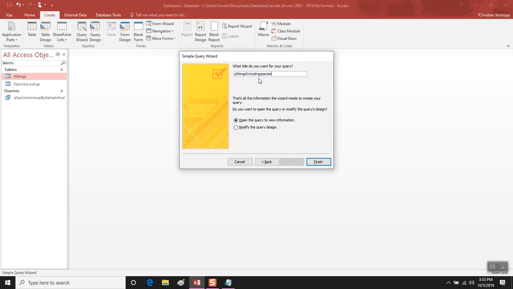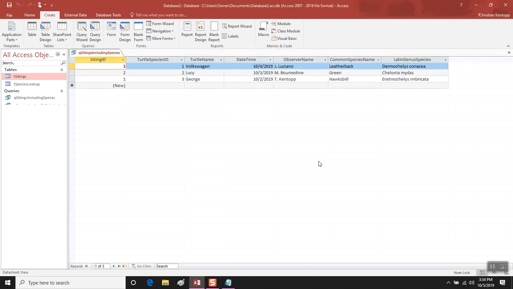And I have to use that capital letter here to offset that so it's a little easier to read. Then I'm going to finish. Now you can see why I added some more information for sightings. If I hadn't done that, it wouldn't have populated.